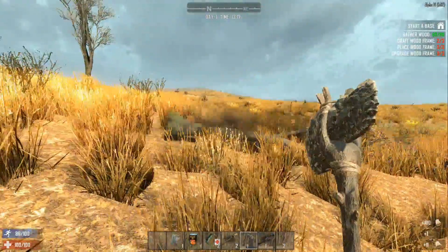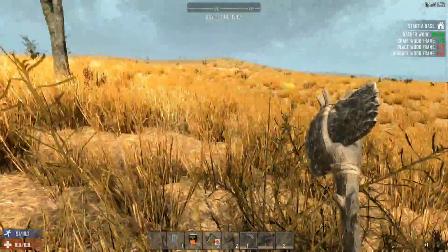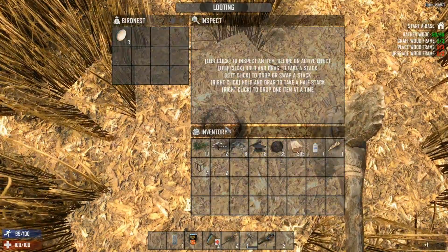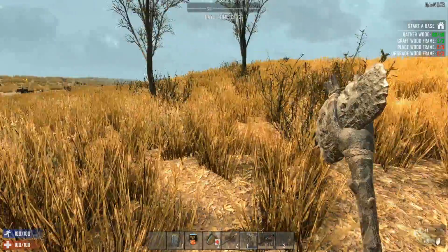Oh, don't fall on me. In case you didn't know, they usually fall downhill or away from you. So yeah, it matters. Preferably stand uphill from them. Oh, eggs. Nice. So we need to place frames.